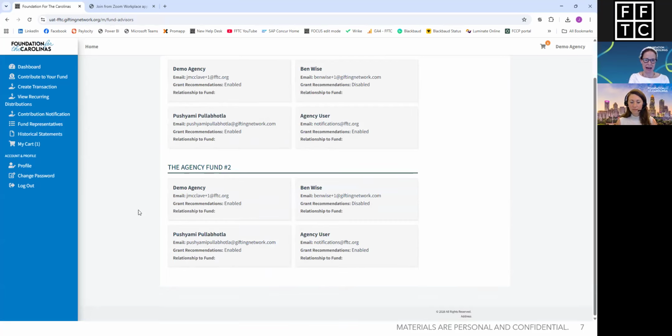So you will have access to see that here. If you need to change who has access to your fund, because I know there's turnover, there's changes, let your relationship manager know, or you can let our donor operations team know. There's a form you should fill out so that they can make the change in Razor's Edge. And then that will sync everything together.